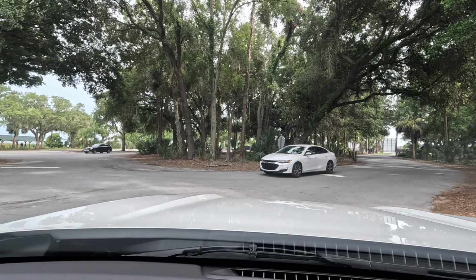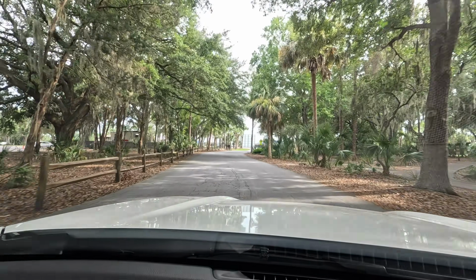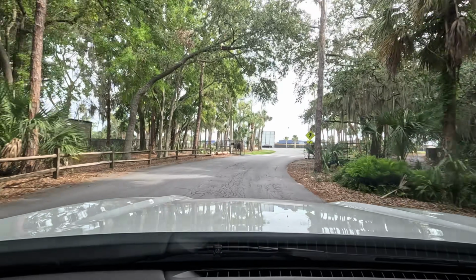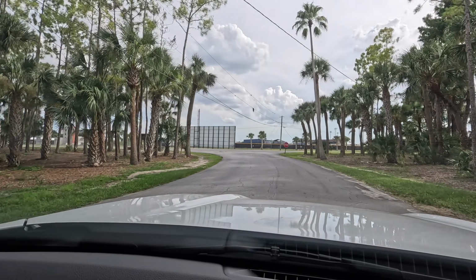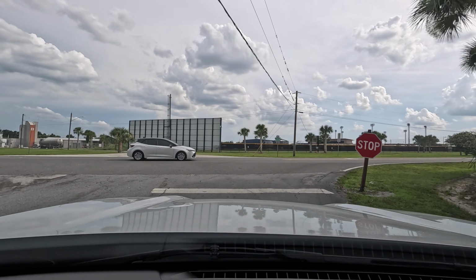I mean, now you have the 9-inch screen that's going to be in the center. It's going to be the same thing as the ADX. The only difference is you get a 10.2 gauge cluster, and in the rear you get some charging ports. Not a big deal, realistically speaking, because I still have 3 charging ports and a standard wireless charging pad.